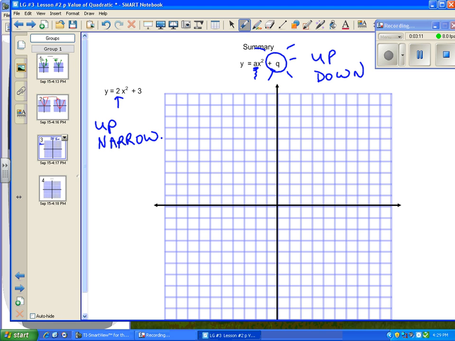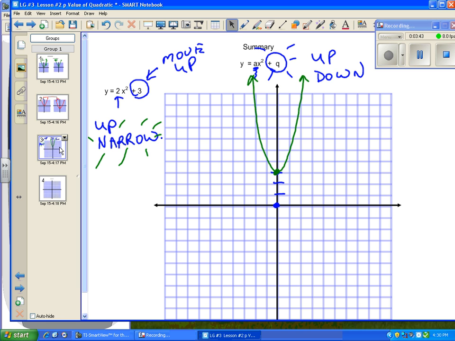Okay? Here's my plus 3, which means that I have to move up 3 spots. So here we go. Let's start where our normal parabola would be, which is right here. We're going to move it up 3 spots. 1, 2, 3. There's my new starting point, and I'll put that in another color. Here we go. There's my new starting point, and I have to remember that this is going to be thin. It's going to be narrow. So let's just draw it narrow. Now, you'll notice that every one of these drawings are a sketch. They're not very accurate. So let your calculator do that.